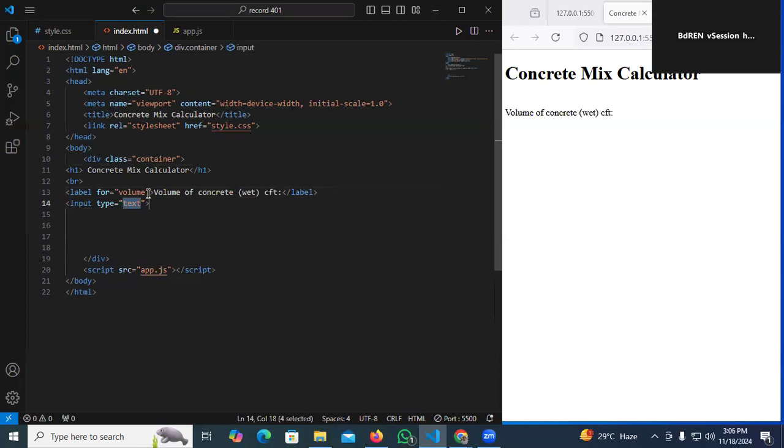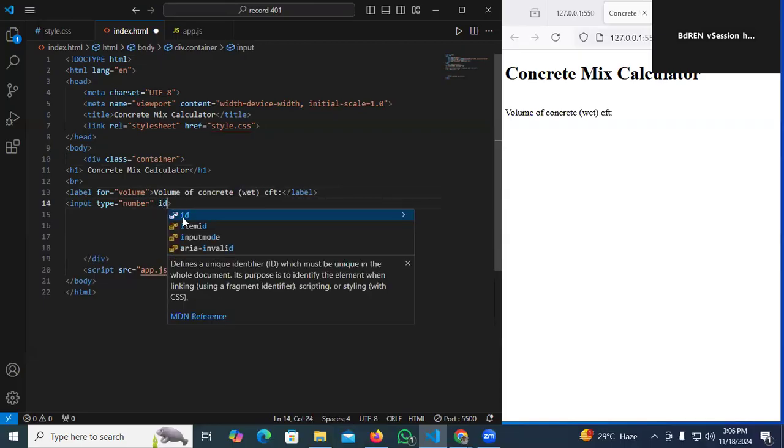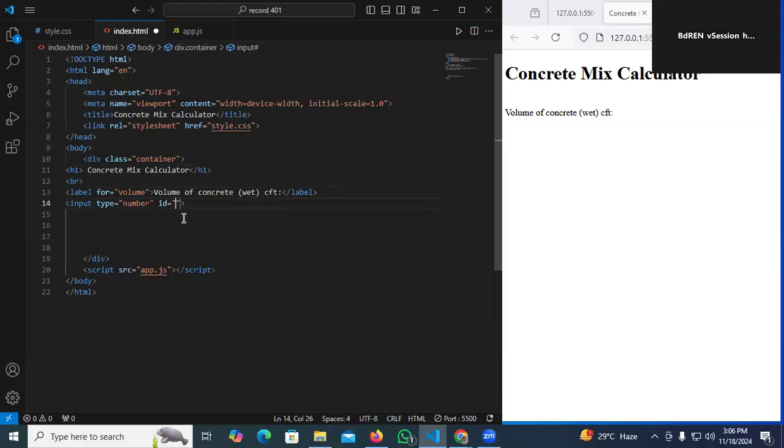The input type will be number, as you have to enter a number, and provide an ID. The ID for the input will be volume wet, and provide a placeholder: enter volume wet, volume of concrete.